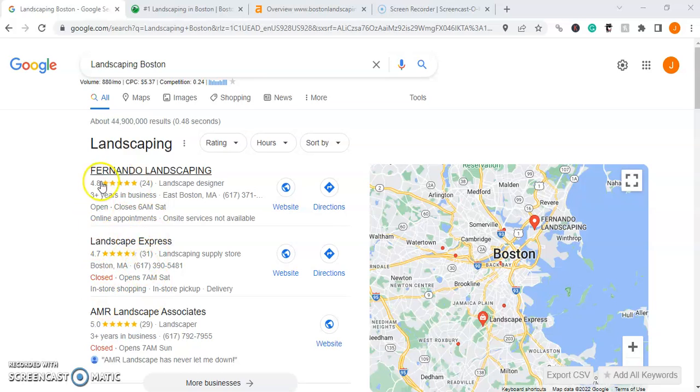Now, I went through each one of these companies and took a look at how many citations they had. And at number one, we had 45 citations. At number two, we had 37. And lastly, at number three, we had 24. So if number one has 42 citations, or I believe I said 45 citations actually, then we're going to need upwards of 100 citations to really go in and outrank them. So, like I said, we always want to double them or go bigger and better. So we're going to need more citations, more content, better industry specific keywords, and ultimately more backlinks as well.